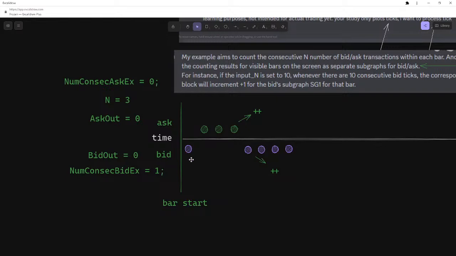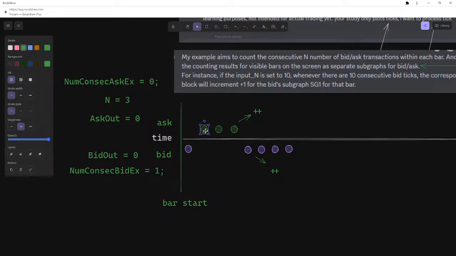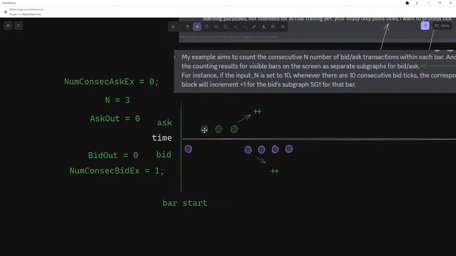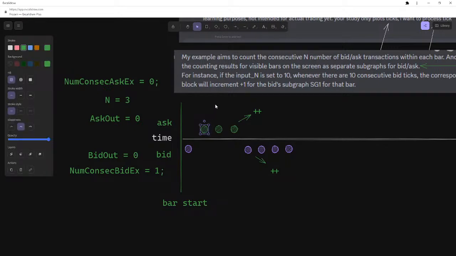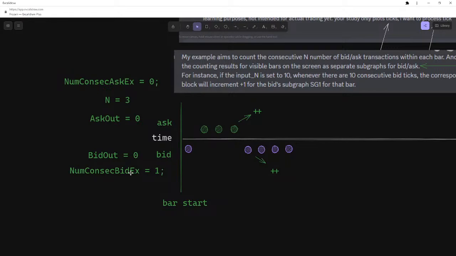Now the very next trade is on the ask side, and I think you need to have a piece of code that, as you're processing each tick, if you see something on either side, you need to check the other side. So if you see a trade come over on the ask, is num consecutive bid executions greater than 0?